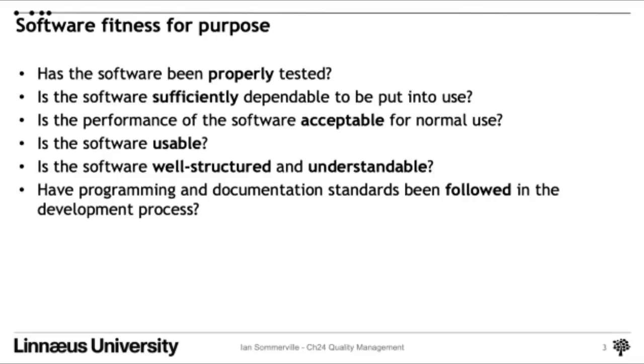Then we should ask ourselves if the software is sufficiently dependable to be used every day. Just think about your users that keep working with crashing software. They get mad after a while. And then about the performance: is the performance of the software acceptable for normal use? If I need 5 minutes to perform an operation, I get mad. I don't want to wait too much time to do easy things.